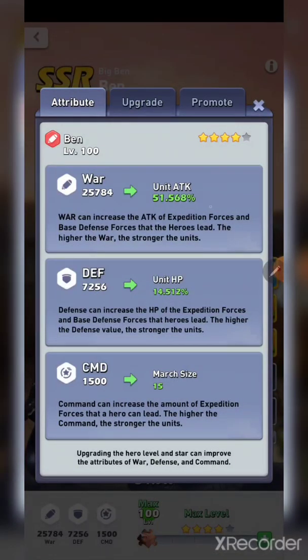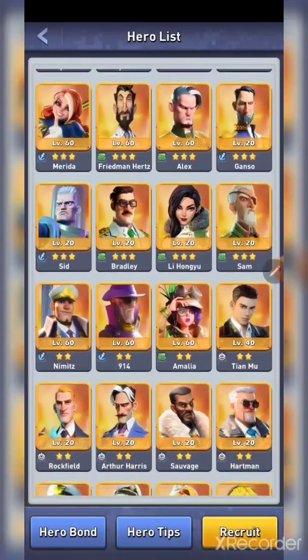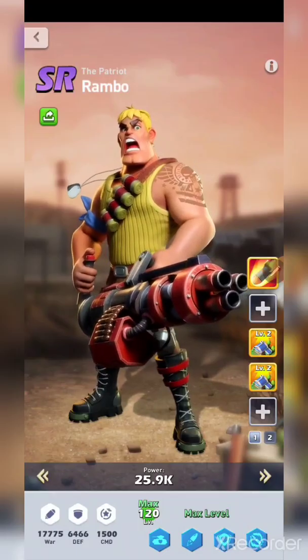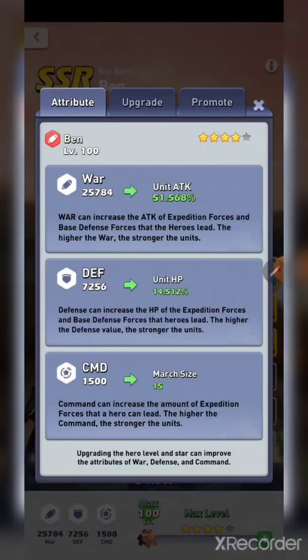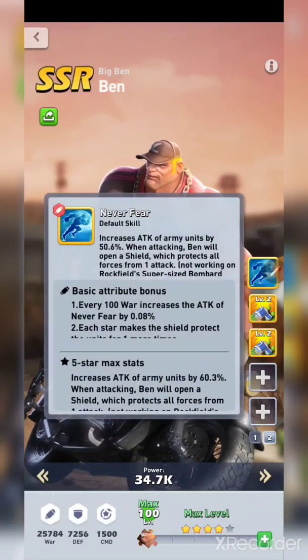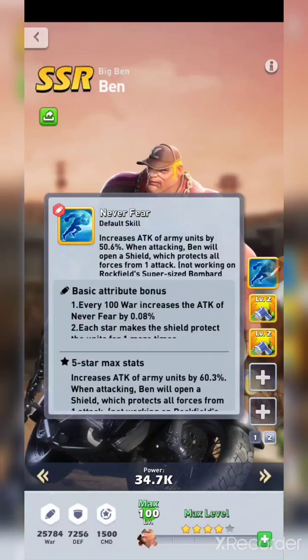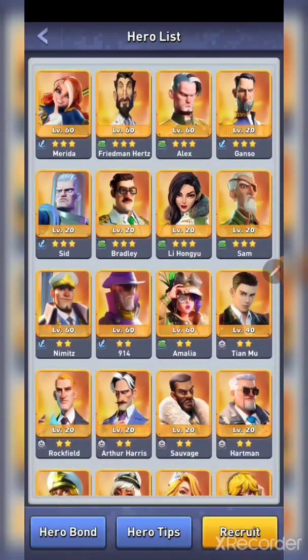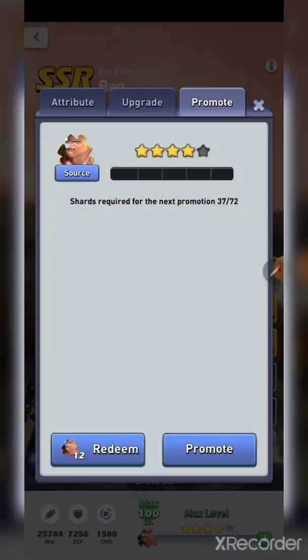What that means is he adds 51% attack, whereas Rambo is going to add 35. So that's almost a 25% difference. The defense, I believe, is not quite as substantial, but it is also a different amount of HP to add. They both run the same command, but the reason the orange heroes become better is because of their skills. Their skills level up a lot higher, and they make a much bigger difference once you start getting into that. So that's why we say the purple heroes, even with max perks, are not as good as the orange heroes once they start getting those 4-stars.